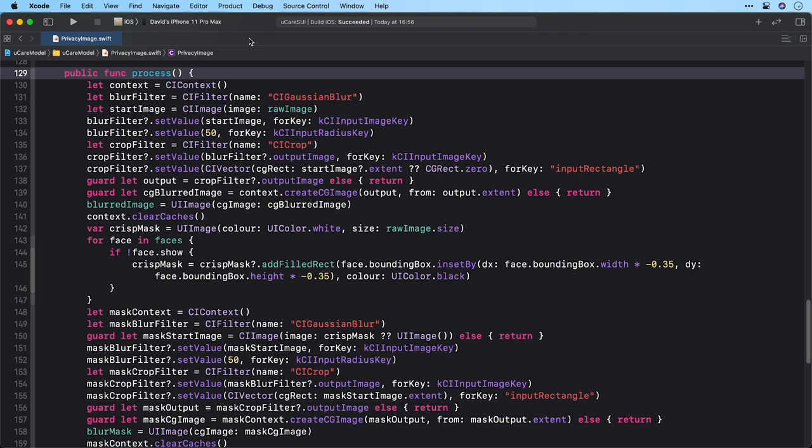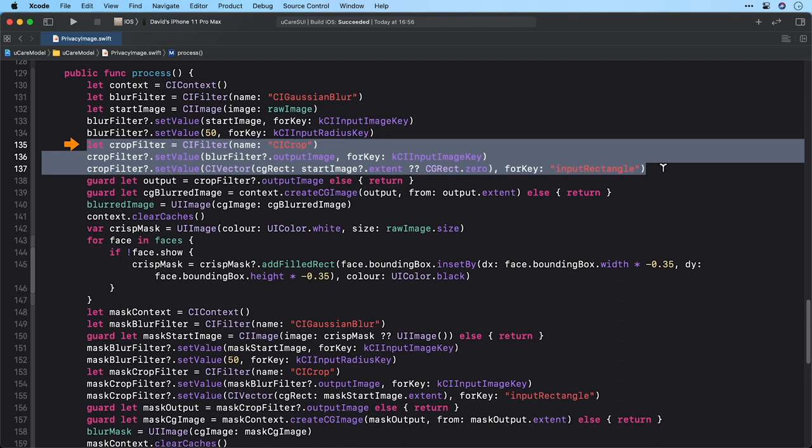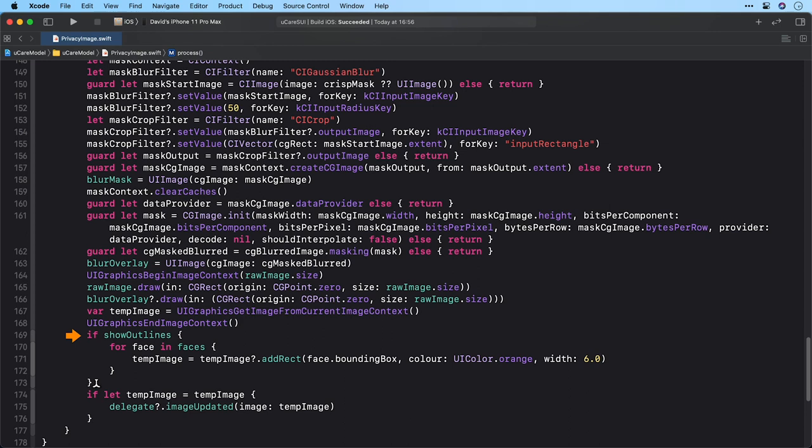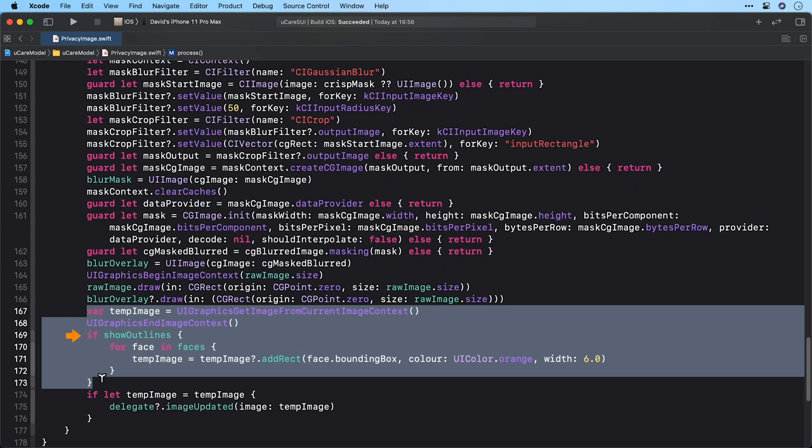Here's the mobile code we use to process the image. But as this isn't a SwiftUI talk, I'll keep this brief. We set up a crop filter to hold the original image. If all we were going to do was add the boxes, then there's an easier way. But we're going to do more in the next steps. So to add the boxes, we get the final image out of the graphics context, and then we just draw each of the rectangles and publish the updated image. Once the image is displayed, the user is able to tap on rectangles to blur or unblur the face, as we saw earlier.